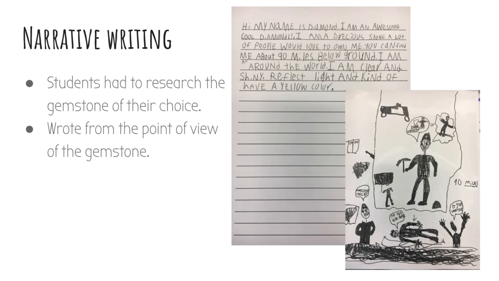All right, so you're going to have some time to write. I'm going to ask you in a minute, after I give directions, to pause the video, take some time to write, and get into the mindset of these students, that they're similar to the work that I've shared with you. Using the link below, you're going to read about cheetahs. I already selected what you're going to read about, but then you're going to write a narrative from the point of view of that animal. You're going to teach the audience about the cheetah without saying what animal you are. So you're going to say something like, hi, my name is, I don't know, Speckles.